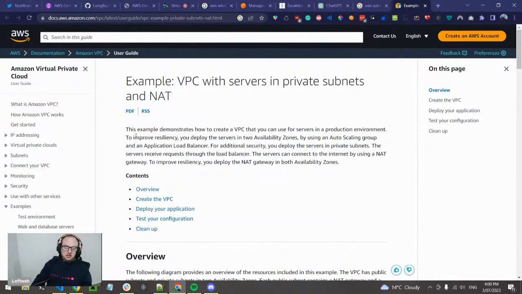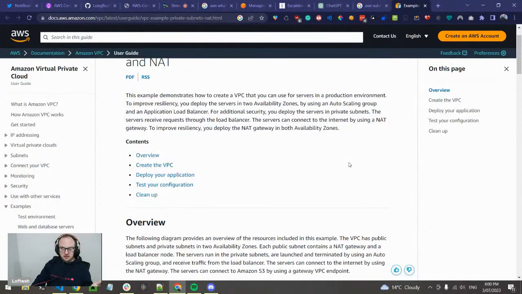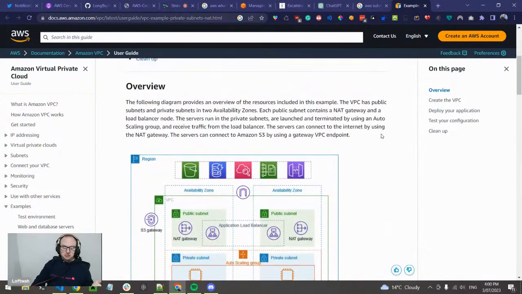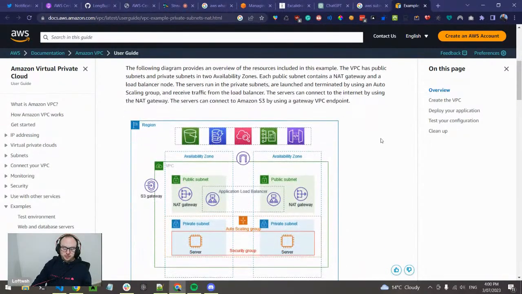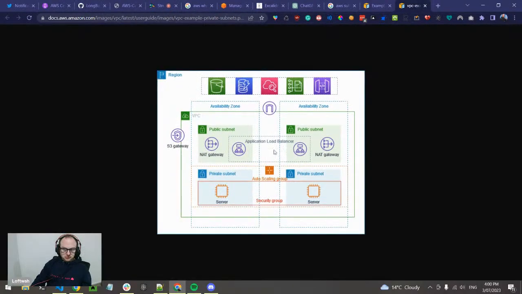So this example demonstrates how to create a VPC you can use in a production environment, across different availability zones. This is like how I like to have my VPC set up. Basically there are all your resources.